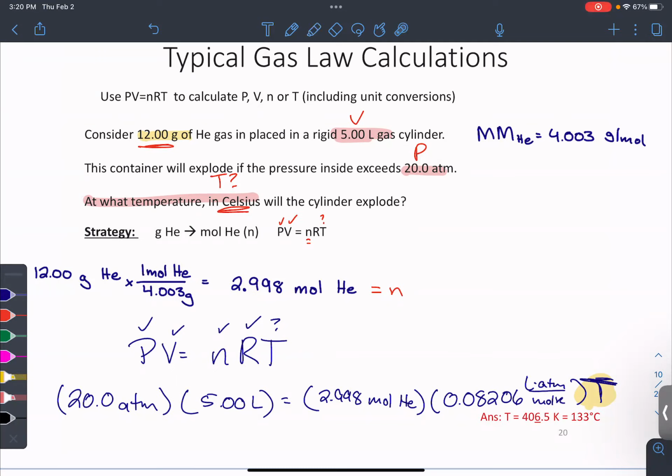And so the reason we are very stingy with the units of pressure, volume, moles and stuff is because of the unit of R. R, in this form, is liter atm per mole Kelvin. If you Google gas law constant on Wikipedia, you'll see like 80 numbers. They're all actually the same number, just with different units. It's easier to just convert everything to fit this unit than memorize a bunch of different R's. I promise. Okay, so you solve for temperature, that's what you get. So 133 degrees Celsius is when this cylinder will explode. I don't actually know when a spray paint can will explode.